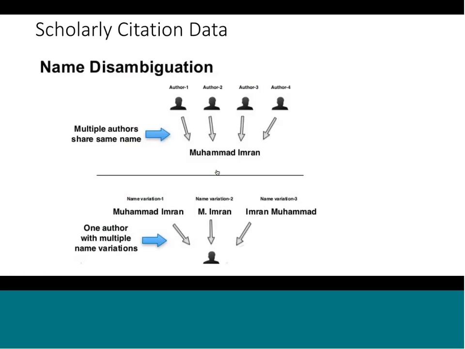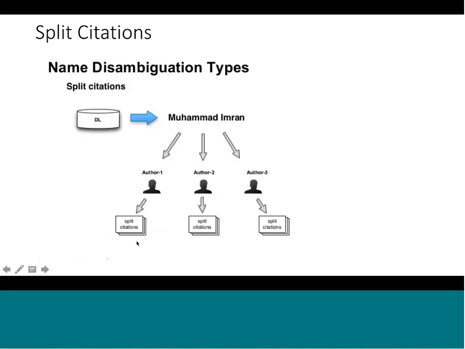So we're applying this to several different problems. One problem is the scholarly citation data, and there are a lot of caveats with this, where we're mainly examining the problem of having 4 different authors who all have the same name. However, we also have issues where the name might be backwards. They also might have their first name abbreviated. So Imran could also be a Mustafa, so we have to distinguish which one of these Muhammads are different from Mustafa.